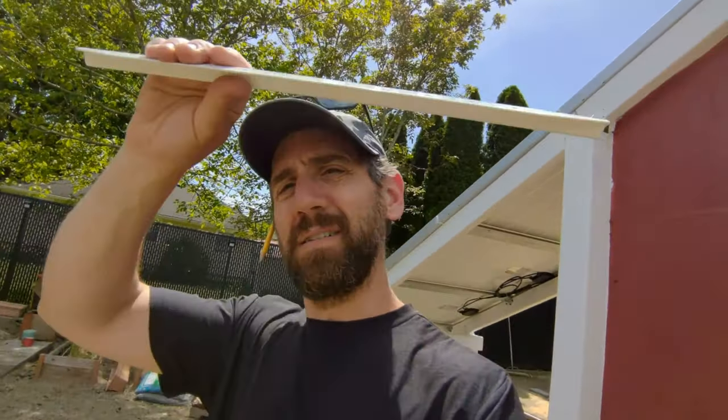My mom dropped off these beautiful flowers for Danielle for Mother's Day, so I thought, you know what, they look really good on the barn. I found this bracket in the garage. I cannot remember what it goes to, but it was in my scrap pile, and it's already the right color because it matches the trim up there. I'm gonna put that up there, and I think Danielle will really like that for Mother's Day.